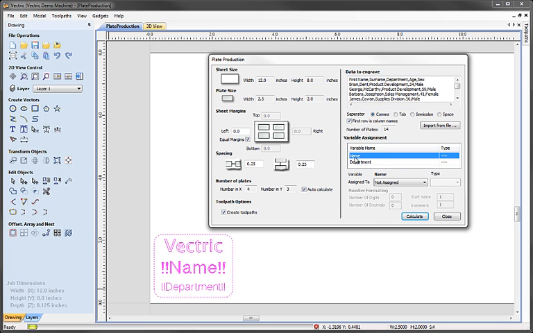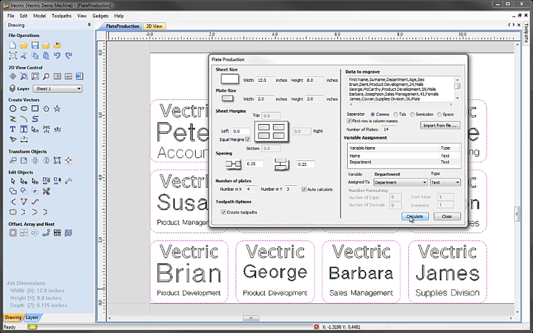So I can take the variable from my template, name, and I can choose where to assign it from our data. So I can say the variable name here is going to be assigned to, and here I see the values instead from the file. And the file that I imported had, if you remember, columns for first name, surname, etc. So I'm going to assign my template name to be the first name from the file, and the department I'm going to assign to the department field or column from the file. With those selected, I can just click calculate.